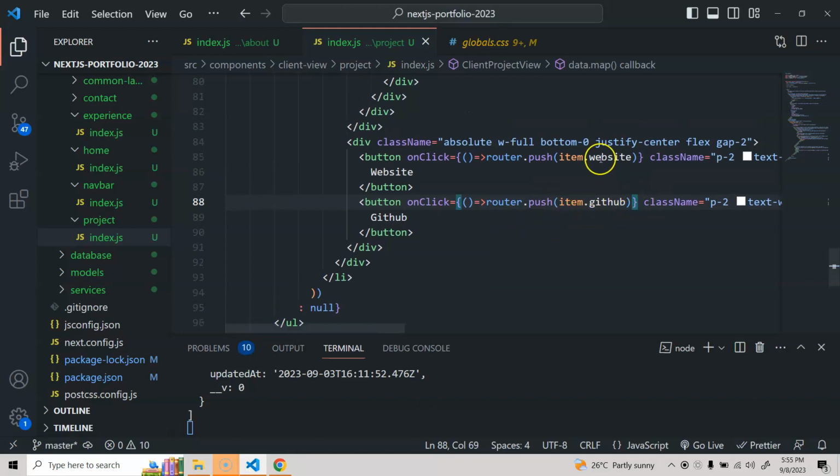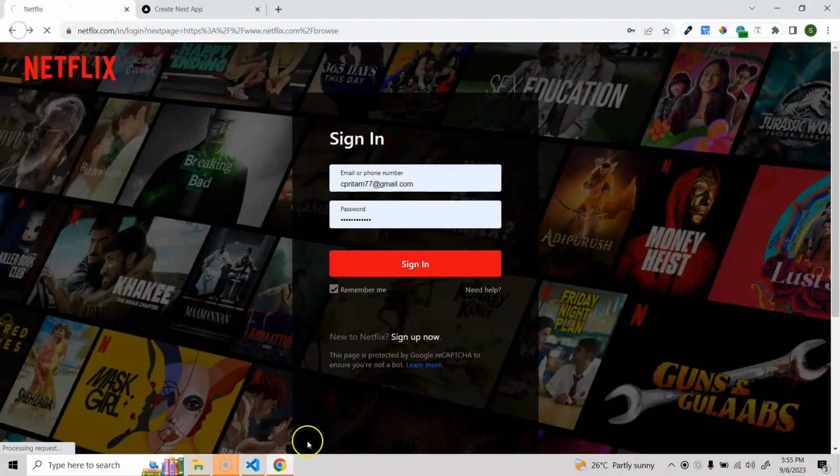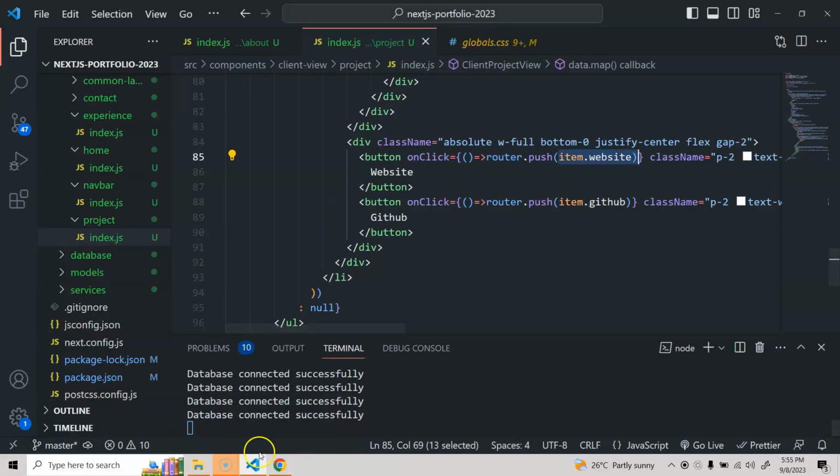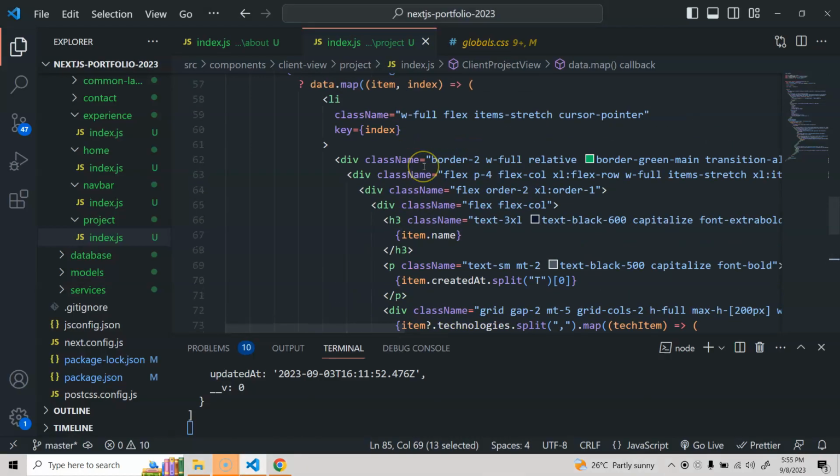Alright, so I think we have given the same link for both. So basically, based on your convenience you can change this, and I think this is fine. Now let's check on another thing, because currently we have only 2 projects. So let's try to modify here.